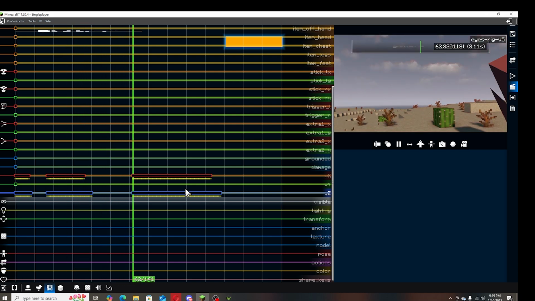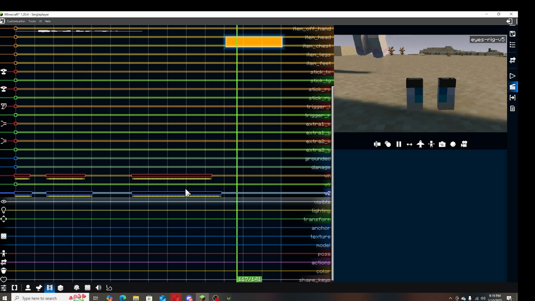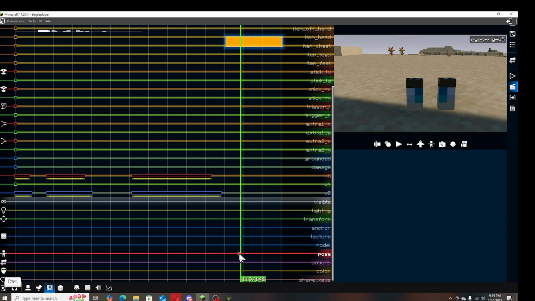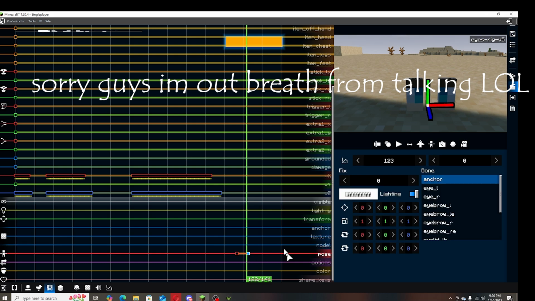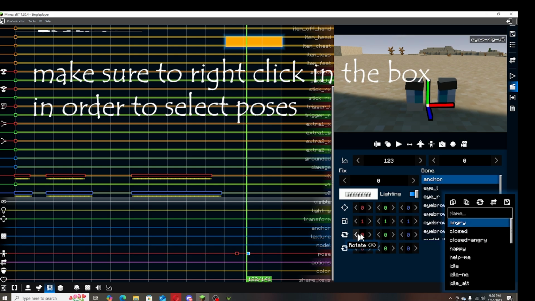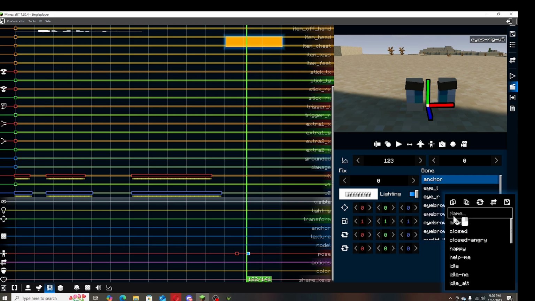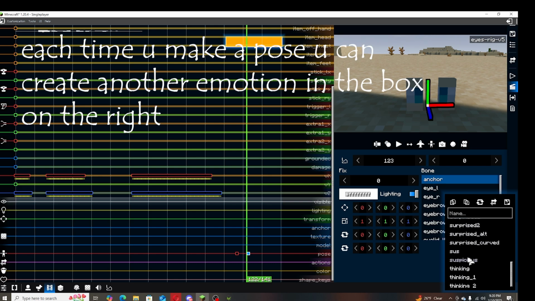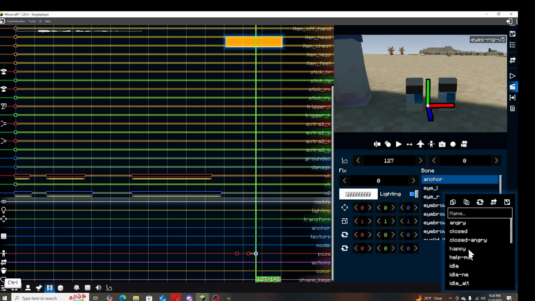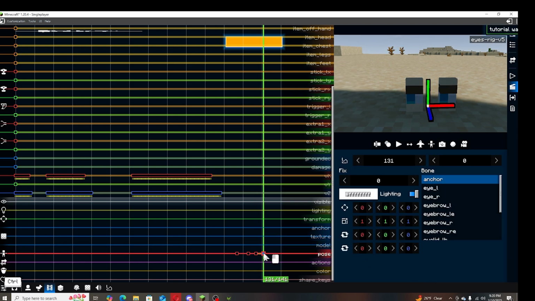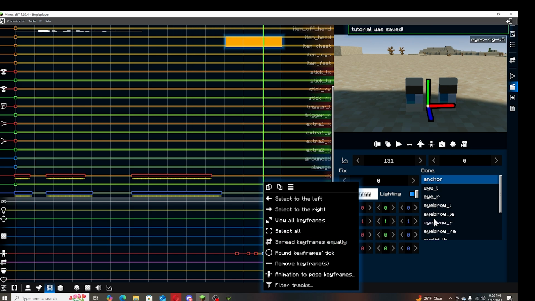So we're going to wait for the camera to go on the eyes. Okay, right about here, click pose, around here, the end, and you click that. You guys can right click here and click the one you want, okay guys? So remember what we did? Just add the pose, CTRL, and then you can change the emotions by adding a new pose and then adding another motion or something like that. Just do what I do and just watch this video and see what I do. I'm going to speed it up a little bit.